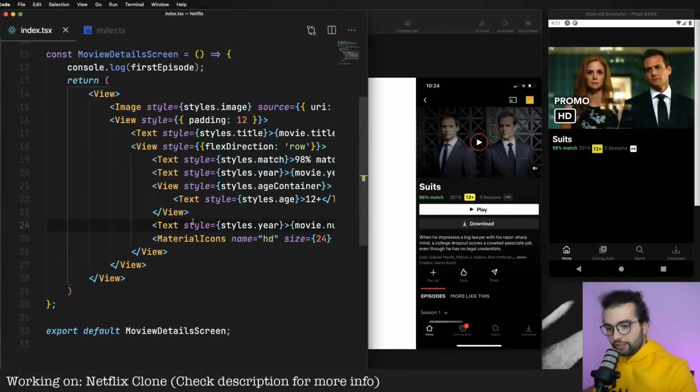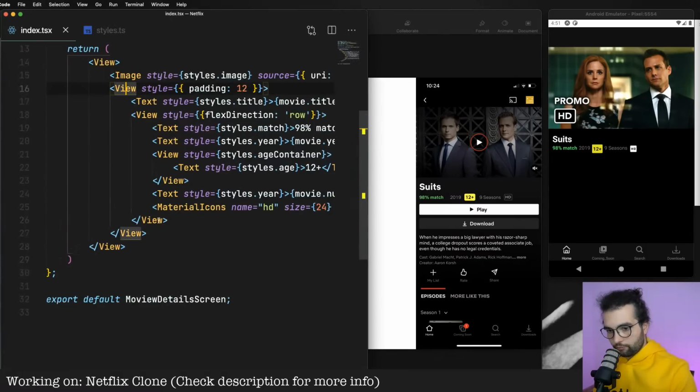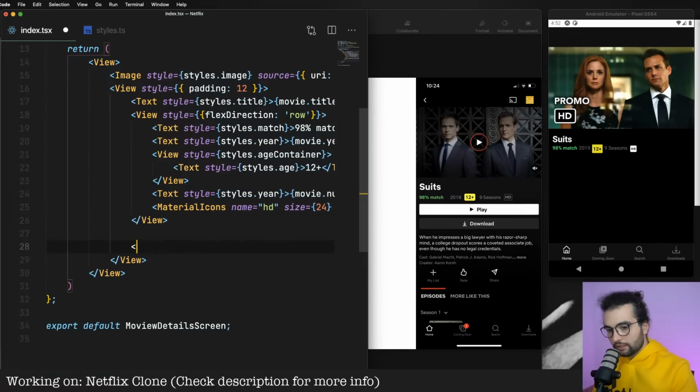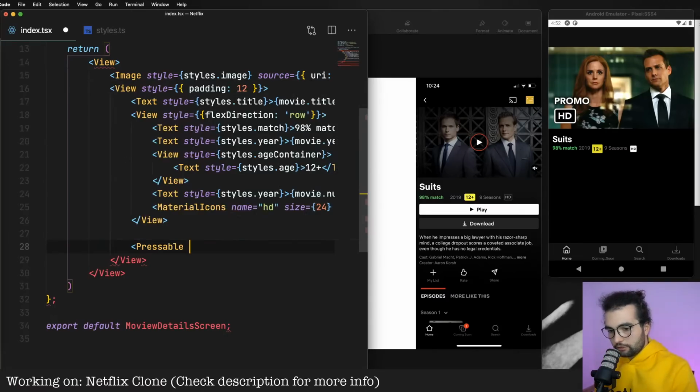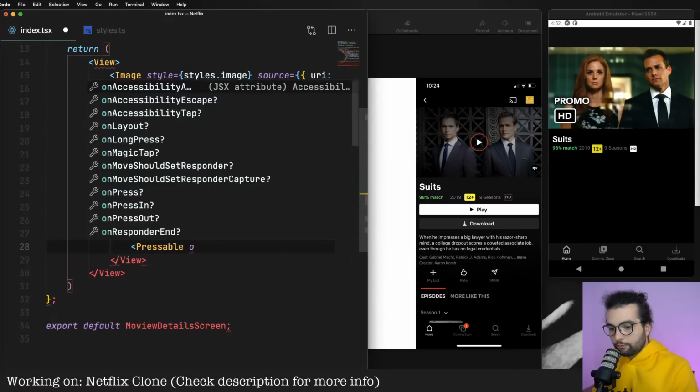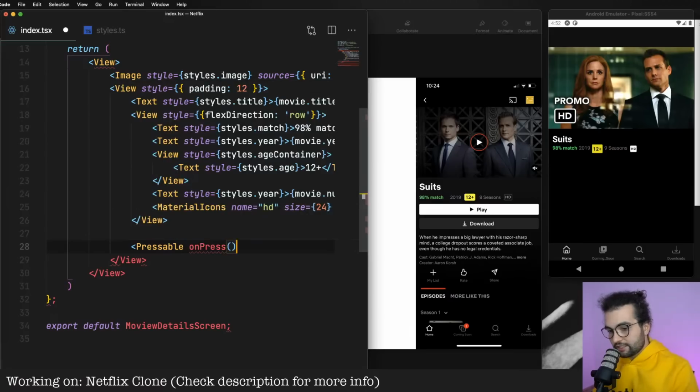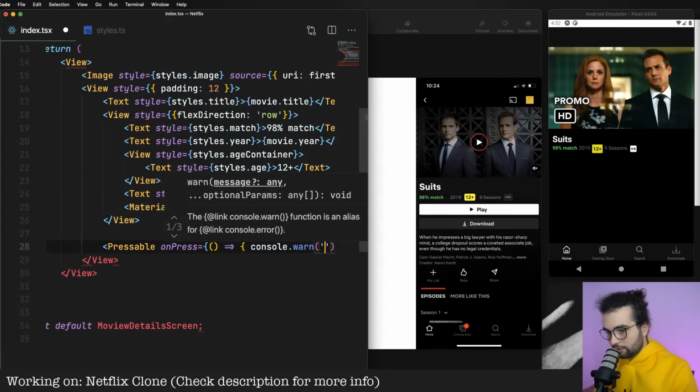Let's open back our index, and after this view, which is our line here, we need to render two buttons, this one and this one.